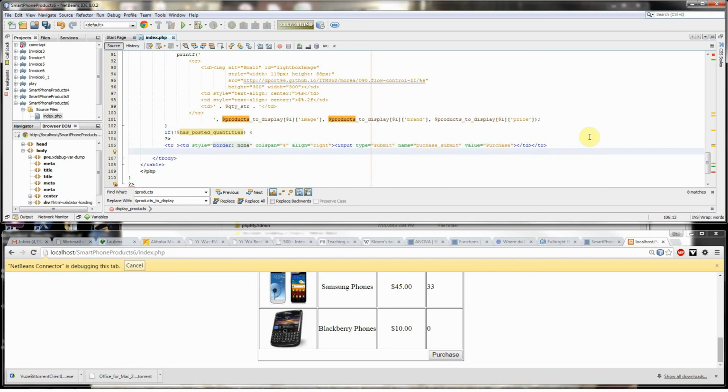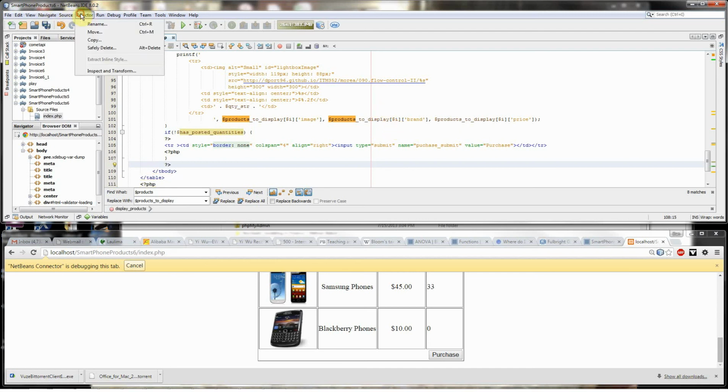And once again, unfortunately, I'm outside of PHP, so I do need to say I opened and closed PHP. So I got to open up PHP again and close the parenthesis. Oops, and then I got to close PHP again. It gets a little confusing, I know.